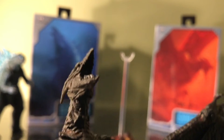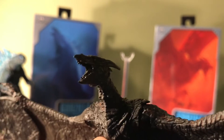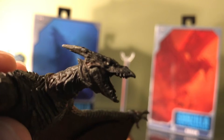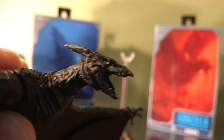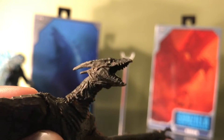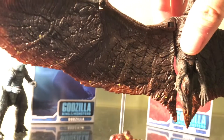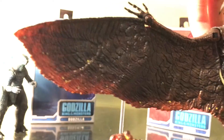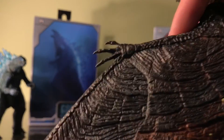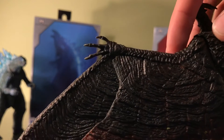Now onto Rodan. We can see he has a nice shiny black mouth — it almost kind of looks like the same color as Godzilla's toes, but might be a little different. He has incredibly tiny eyes; I don't even know how NECA did that, that is just incredible. The wings have a nice orangey red on the edges with some random yellow spots. The wings along with the rest of the body is a nice charcoalish color, and the nails don't have any unique paint — it's the same as the rest of the body.